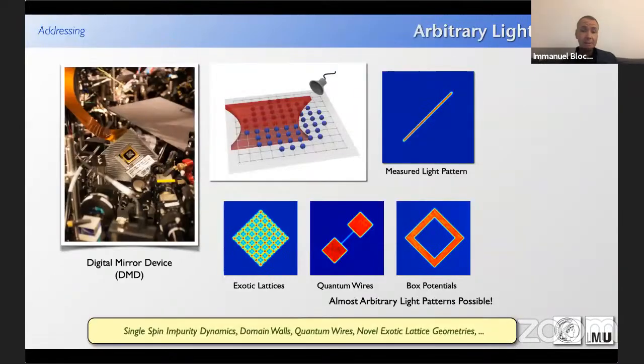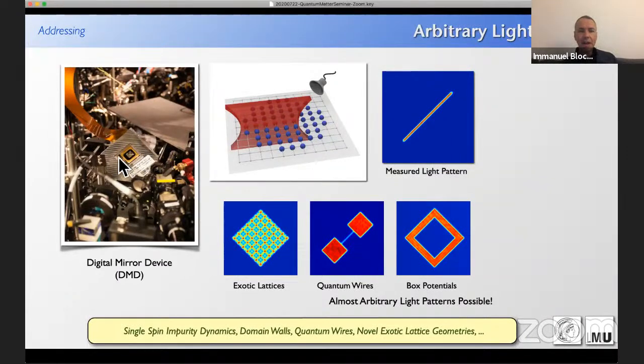One thing we're using a lot now in the experiment is digital mirror devices. This is a micro mirror array made of millions of very small mirrors that you can turn on and off. You can tip and tilt these mirrors by giving electrical pulses to them. You can basically program arbitrary light patterns to be shown onto the atoms. This is basically what you have in every projector, but here we project these light patterns as potentials onto the atoms. So you could make a line of light or a tunnel barrier.